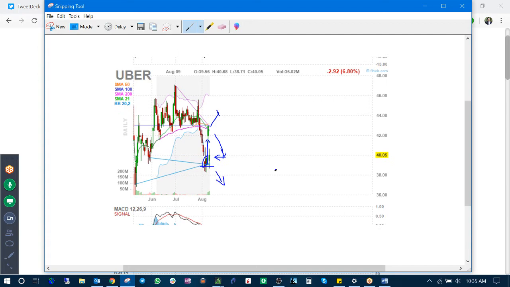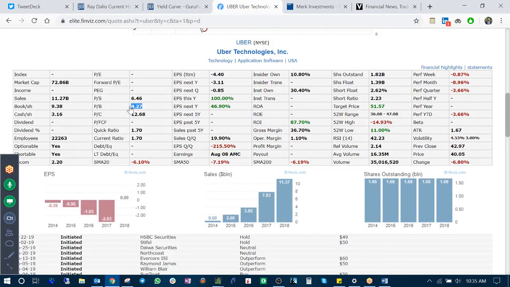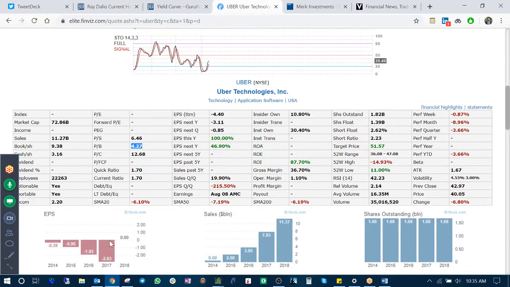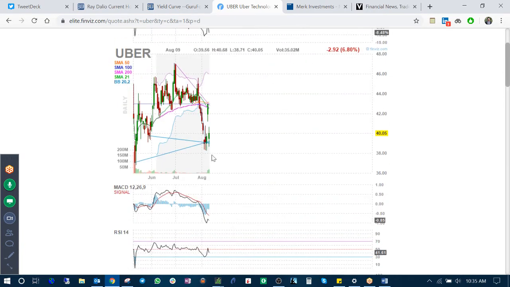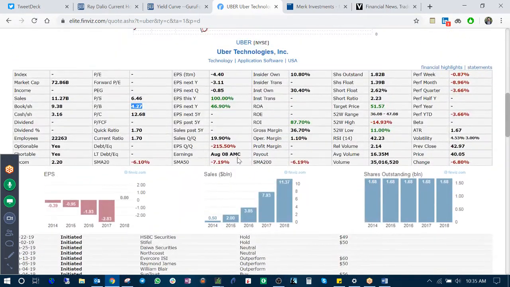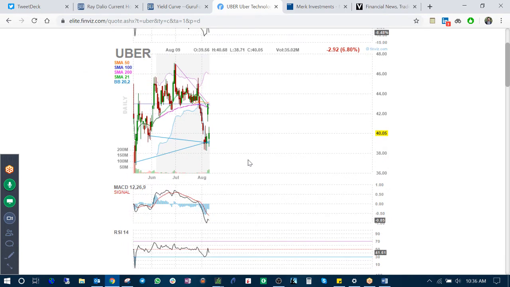This is telling me that this is not a zombie company like Lyft, where Lyft doesn't have balance sheet value. This has some balance sheet value. It's trading about 4.27 times its balance sheet value, so it does have some value, but it's not making money. It's losing money like crazy. So I think this could get even cheaper. But the technology is proven among us consumers, right? I think everyone in here has used Lyft or Uber sometime. So if this keeps declining, it'd be a nice trade as well as a nice buy for the long term. But right now, I wouldn't want to touch this.